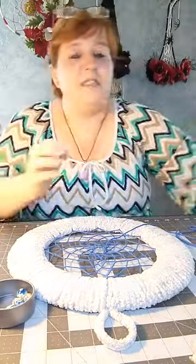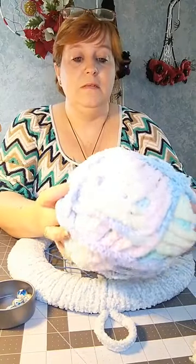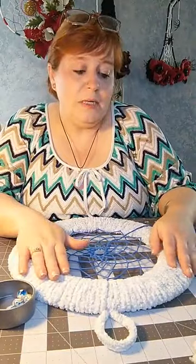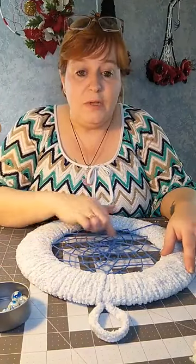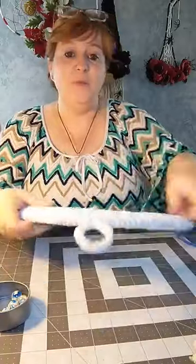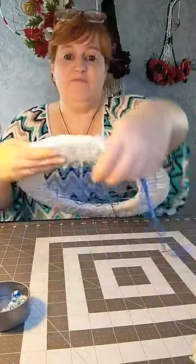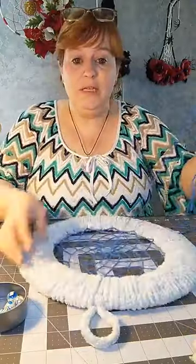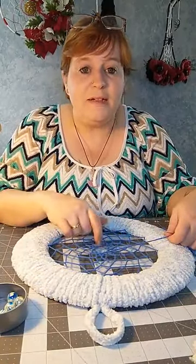And if you guys ever get a chance to go in the yarn aisle, you should check this out. It's really soft yarn, really good for kids. I mean, this craft could even be something that they could do. All that you get is the wreath form. You can get those at the Dollar Tree, or you can get them at Walmart. And just wrap that chunky yarn around there. And if the kids didn't know how to do the dream catcher, all that you have to do is let them wrap. I used peaches and cream. You just wrap it however you like. And then that still works too. So it's really forgiving and easy. Even a little kid could do it. I kind of like this pattern though, because it kind of looks like a flower.